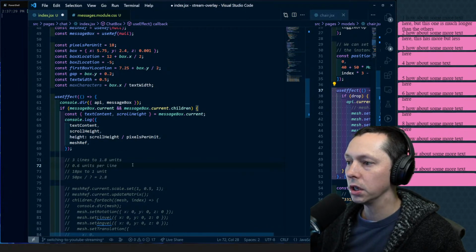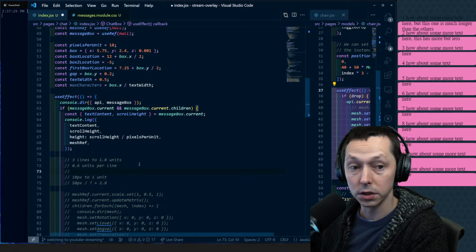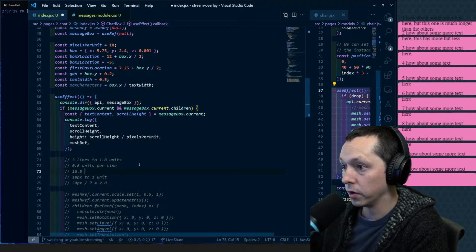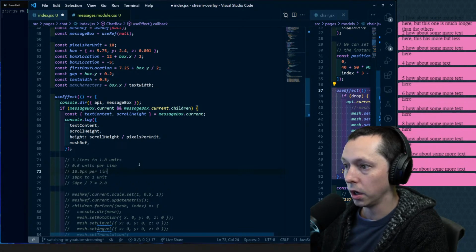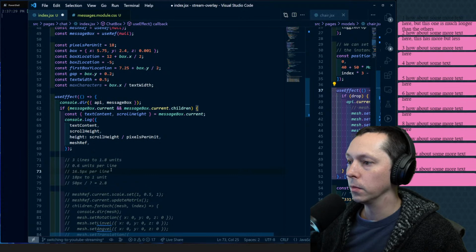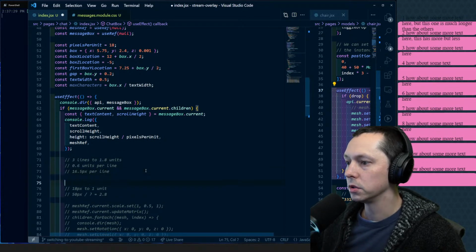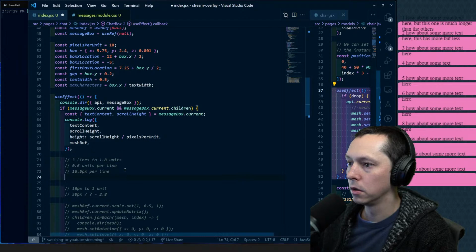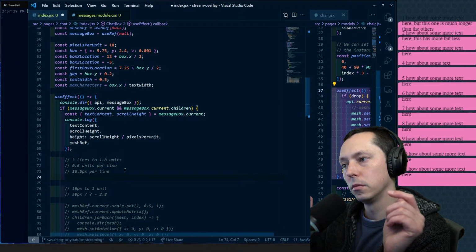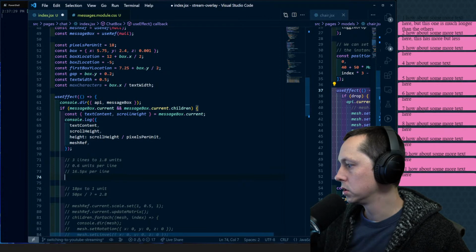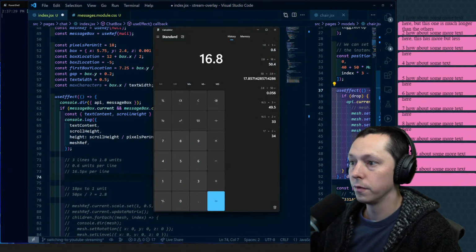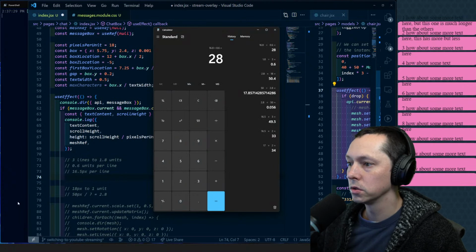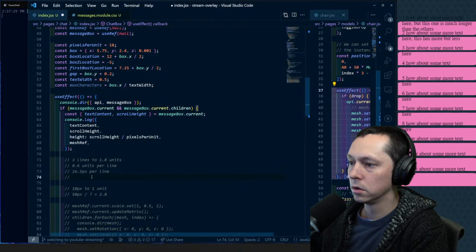And if each line is 16.5, I don't know if that's actually right, but 16.5 pixels per line, we should be able to say that would be 16.5 divided by 0.6, so 28. 28 pixels per unit.